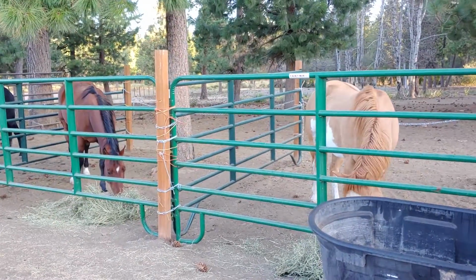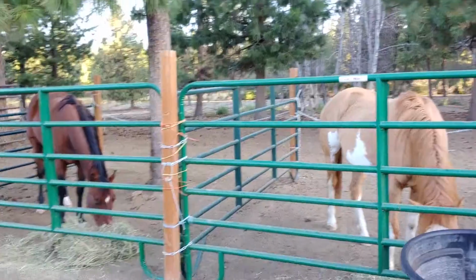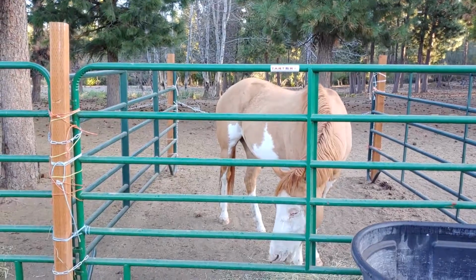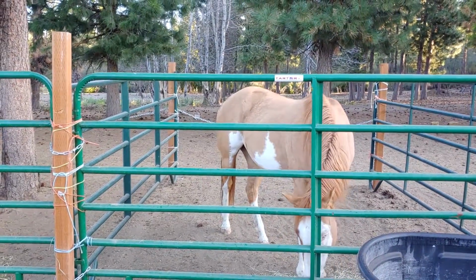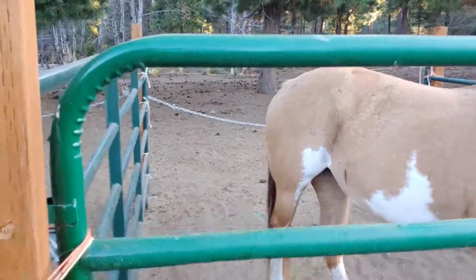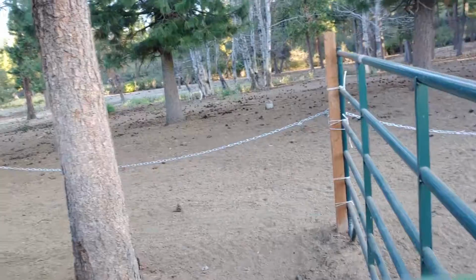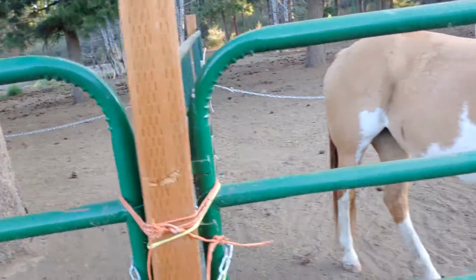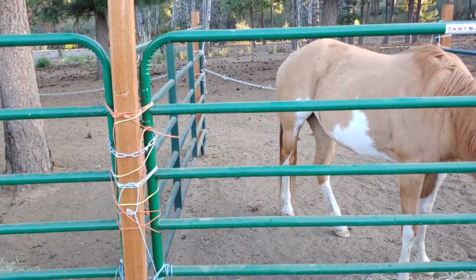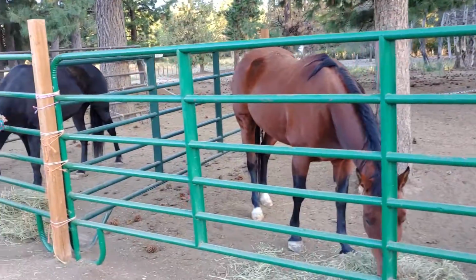Now, one of the things that we do a little differently than most people is we have what we call our feeding stalls, and each of the horses is in a 12 by 12 stall. In fact, that might be 14 feet deep. And then I have a chain in the back. We'll get up here so you can see that chain. And the chain goes across the stall so that when the horses are in there, they pretty much have to stay in there. Unless you got a really rowdy horse, and we don't have horses that don't obey authority here. And so we can control, what I like about this is we can control what they eat.